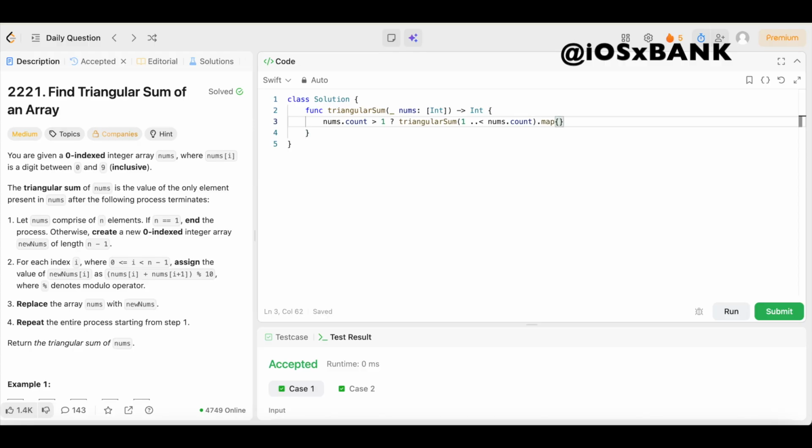We're going to open up the brackets, then we're going to open up some more parentheses, and we're going to say nums[$0 - 1]. Then we're going to come outside of the square brackets. We're going to say plus nums[$0], come outside of the parentheses, but still inside the square brackets, and we're going to say mod 10.